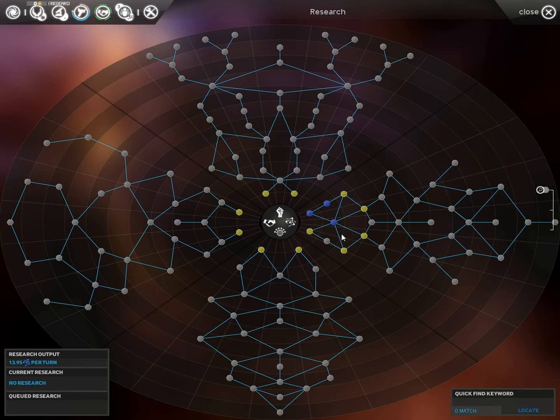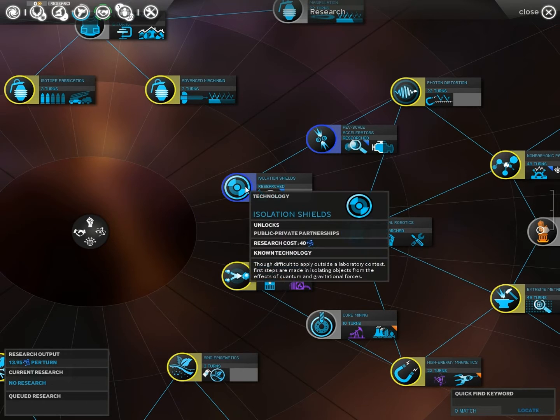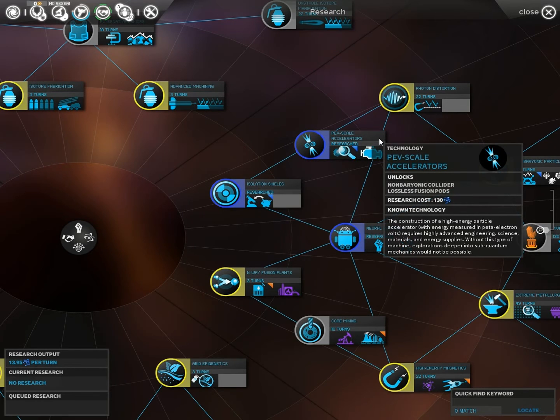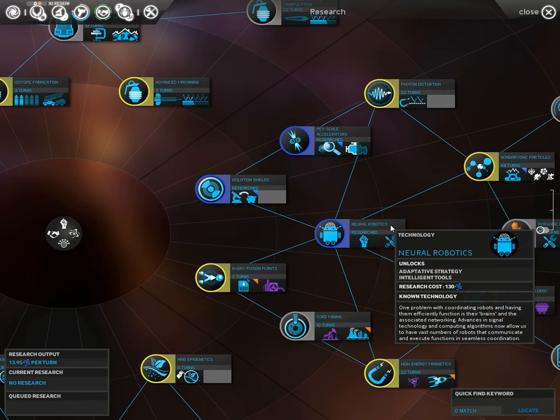Generally something that I'm going to probably focus on as this race, because I already started with 3 technology types unlocked. The first one being isolation shields, which probably do something amazing. The other being path scale accelerators, which probably do something even cooler. And the last one being neuro robotics, which is probably something incredibly awesome.